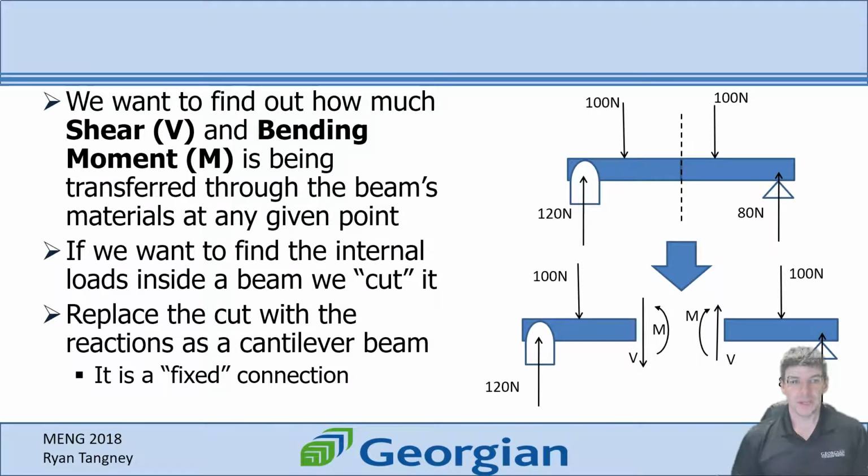And what we do in this case is we replace with a V, which is the convention that we use for shear, and we replace with an M, which is what we use to represent moments. And so just like we have a cantilever beam, when we cut it, we replace both sides. And we talked about beam connection types, and one of them was the fixed type. So basically we can think that this beam is fixed left-hand side to right-hand side by virtue of those bonds in between.